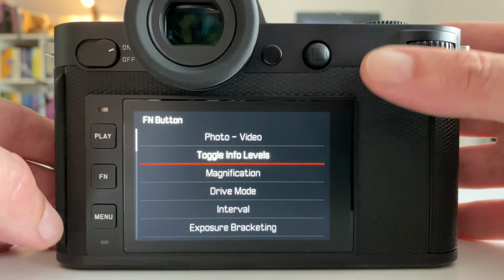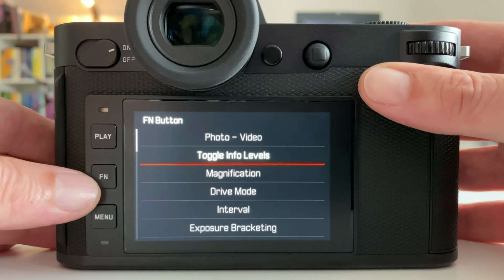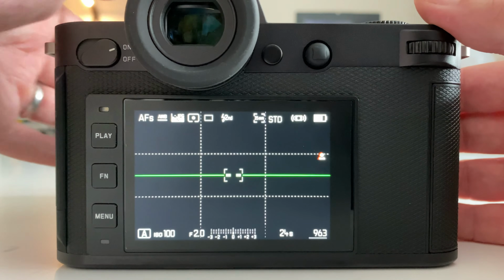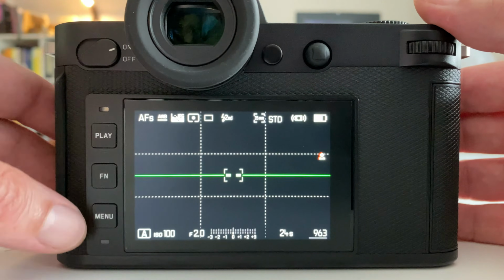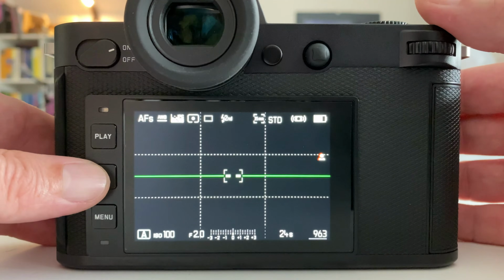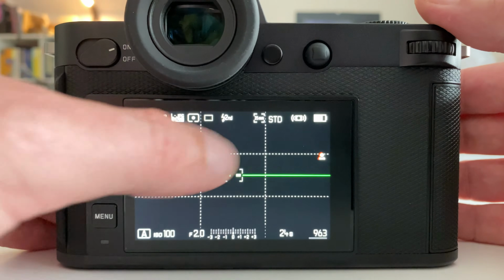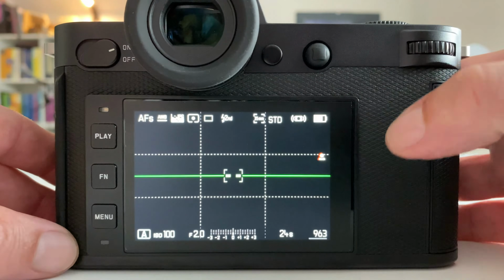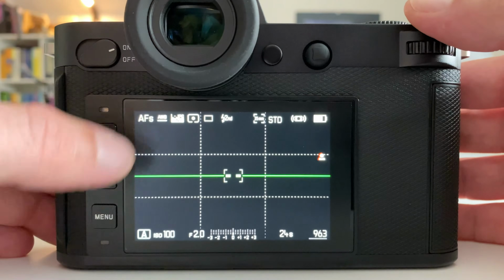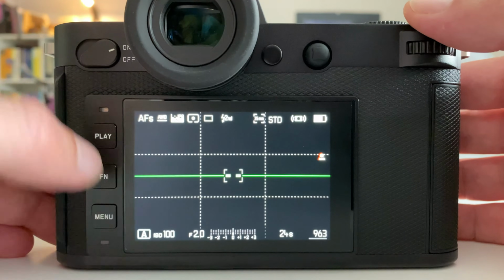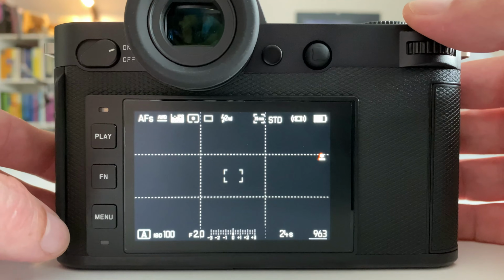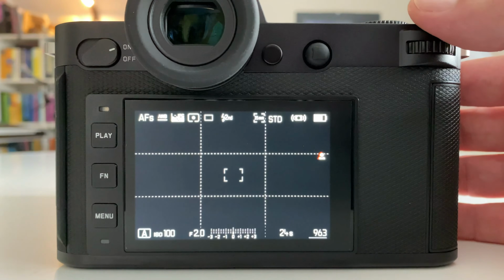So I use this to toggle between info levels, and I'll show in a second how you customize this. So if I'm now on live view, I have the lens cap on here so that people can better see with a dark background what's going on on the LCD. And this is, let's say, the information I overlay on my live view with focus peaking on, gauge or level metering, the 3x3 grid, and the information bars on top and at the bottom. If I push this, I have one piece of information less. That's the way I customized it.